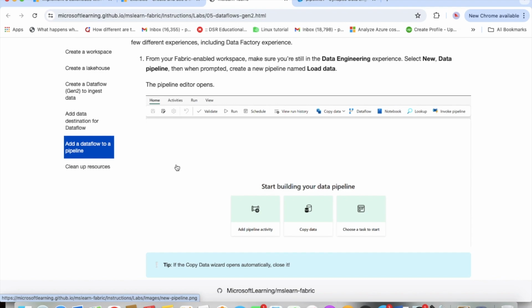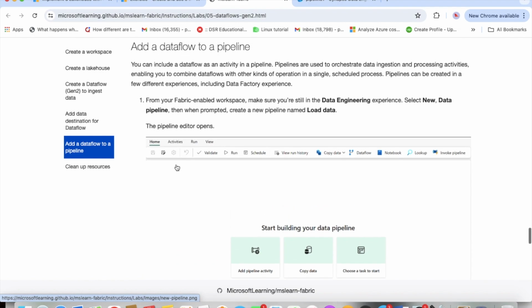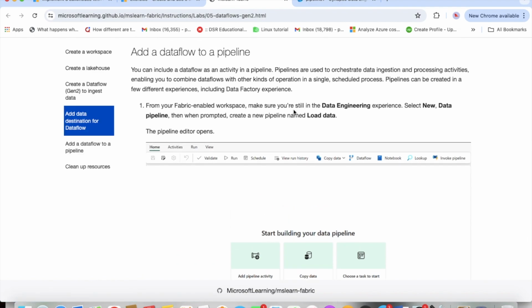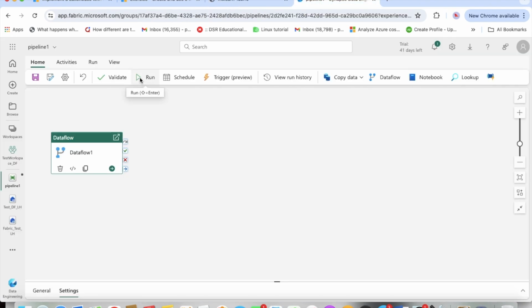So basically we have to load this data, right? From your Fabric enabled workspace, make sure you are still in data, select the new data pipeline, and when prompted, click the new pipeline name load data. Let's try what happens if we do this.